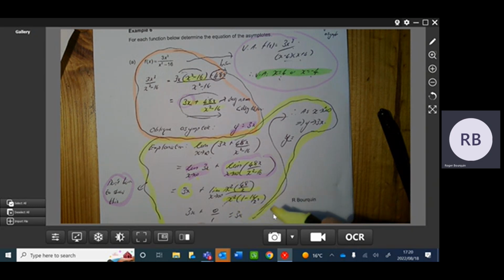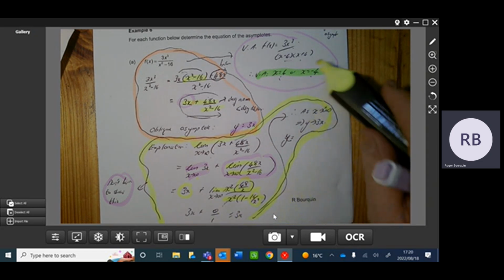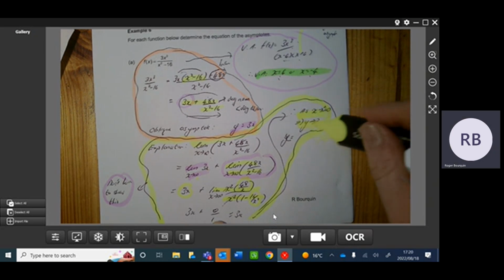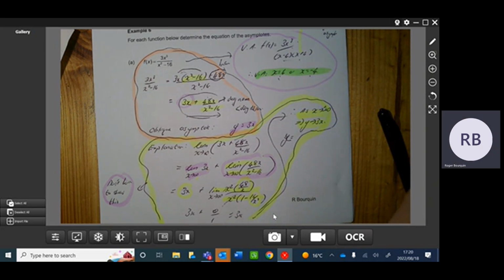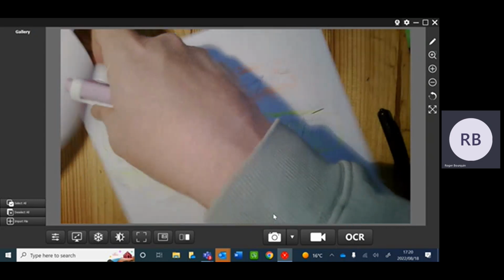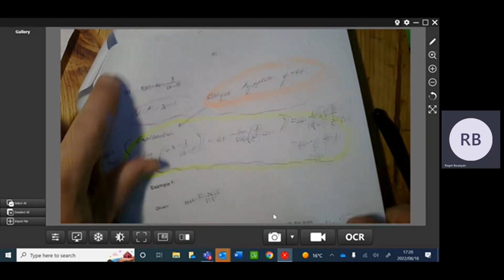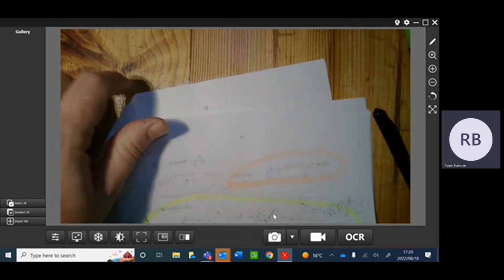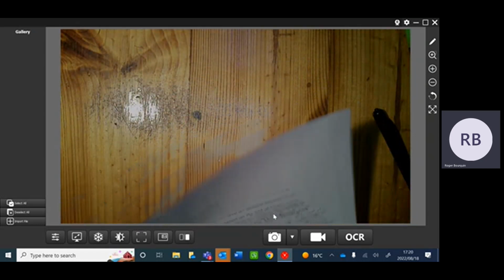Over here, for the limit as x tends to infinity of 48x over x squared minus 16, I use the normal method for limits to infinity. I take out x squared, and I'm left with 48 over x on top and 1 minus 16 over x squared on the bottom. If I put in a massive number, that becomes 0, so I'm left with 0 over 1. So I get 3x plus 0, which is just 3x. That's why, as x tends to infinity, y tends to 3x. The oblique asymptote means that as the x values get bigger, the y values get closer and closer to the line y = 3x.